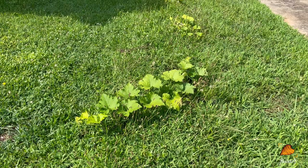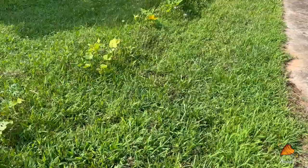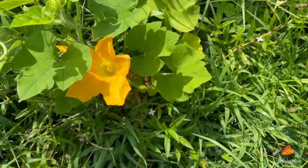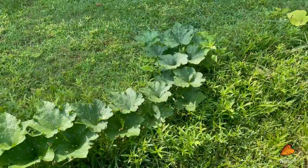We're going to quickly check in on this first area where I planted squash. If you're new here, this is kind of an experimental area. I wasn't really sure what would happen if I just kind of dug a hole in the ground and didn't bother pulling up all the lawn around it. As you can see, some of these plants are pretty dinky compared to the ones you're about to see, so they're probably being choked out by the grass. Maybe predictable — however, I think I might still get some fruits.